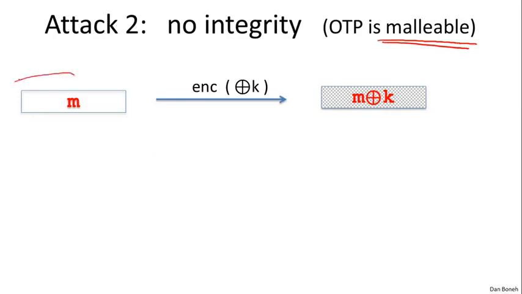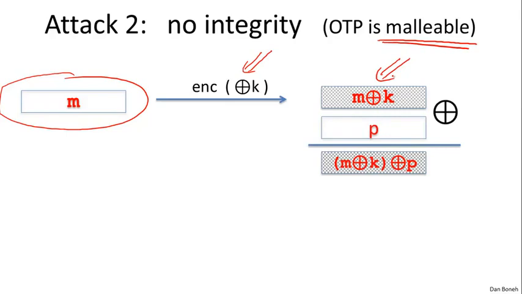So imagine we have some message M that gets encrypted. So here, it gets encrypted using a stream cipher. And the ciphertext, of course, is then going to be M XOR K. Now, an attacker intercepts the ciphertext. Well, that doesn't tell him what the plaintext is. But what he can do is now, beyond eavesdropping, he can actually become an active attacker and modify the ciphertext. So when I say modify the ciphertext, let's suppose that he XORs the ciphertext with a certain value P. Let's call this the perturbation P. Well, the resulting ciphertext then becomes M XOR K XOR P.